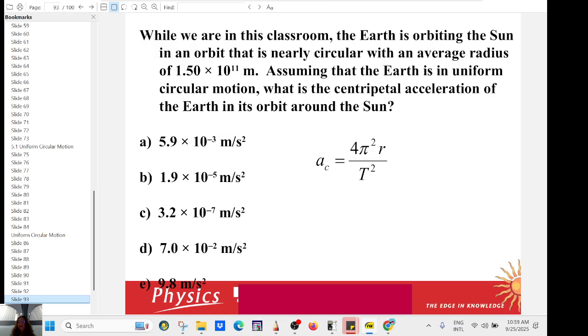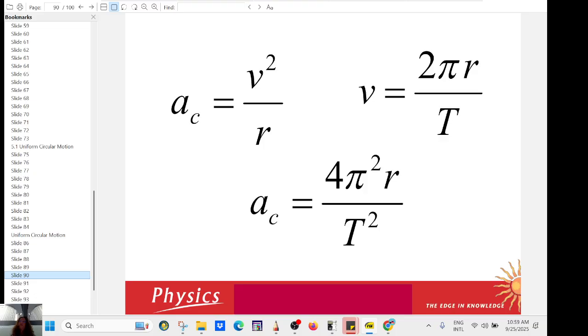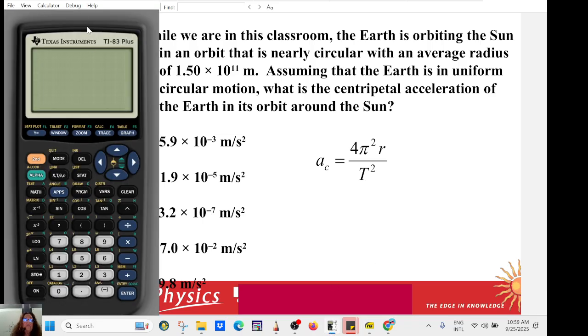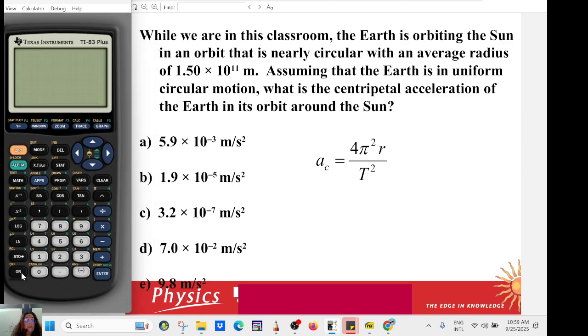Okay, so if something is going around, sometimes instead of using this equation, you can use this one. Do you agree? So that will be your speed. You plug it in and you're going to get this. So sometimes it's easier to use that. Let's just plug it in to make sure you know how to use scientific notation. It's a nice review for the test, right? Clear? So let's do it together.